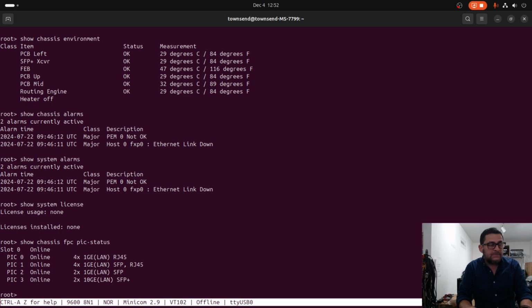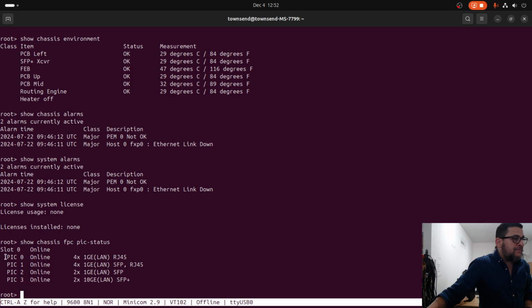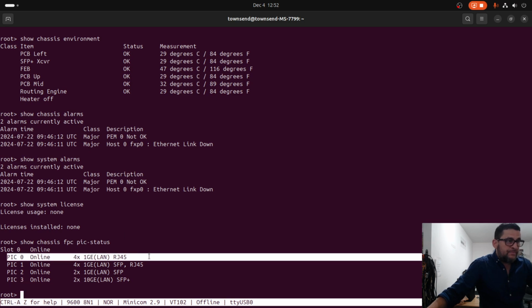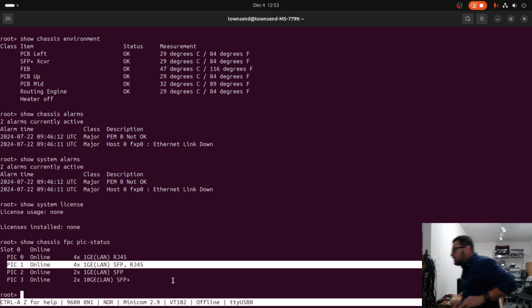Look at that, very important to run this command. There are two 10 gigabit interfaces, a 48-port RJ45 group, and another group of 4 ports that are SFP and RJ45. They call these combo ports.